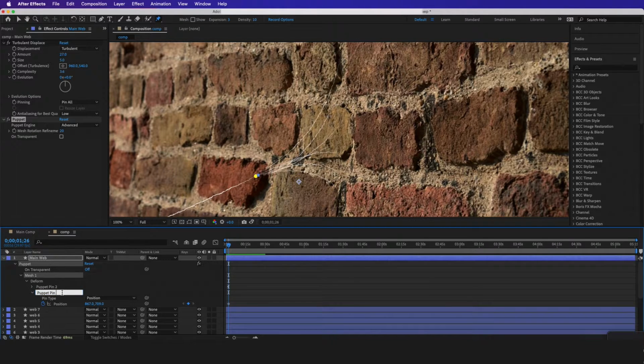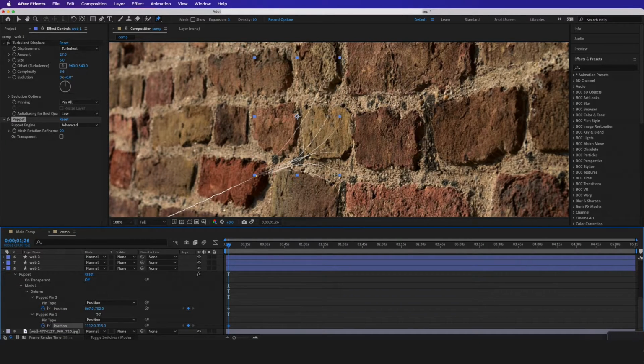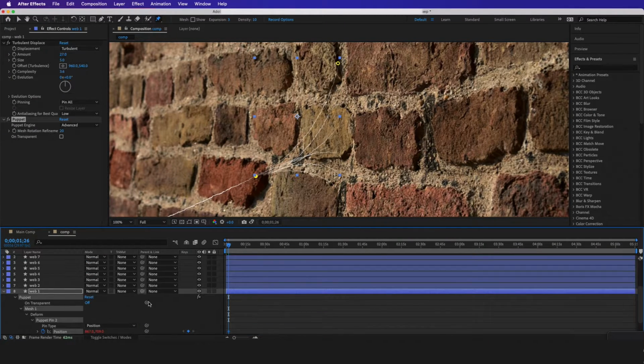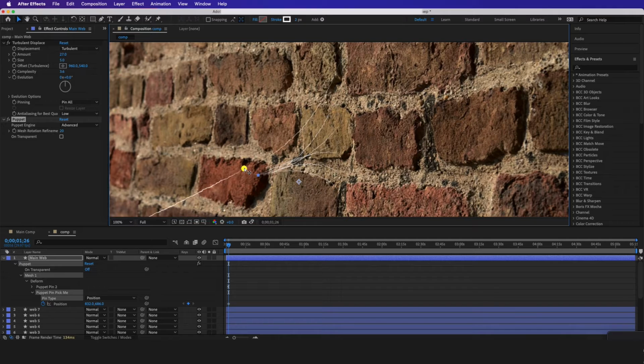I'm just going to name this to help me, pick me. And now what I want to do is take the first pen, or the second pen, right here, and this little spider web looking thing, I want to whip it right to this position right here. And now if we go to the main comp, we can see this is attached to it. And I'm going to do the same thing to all the rest of them.